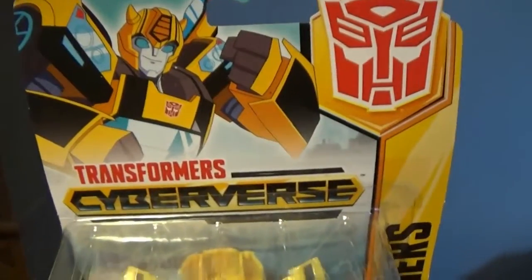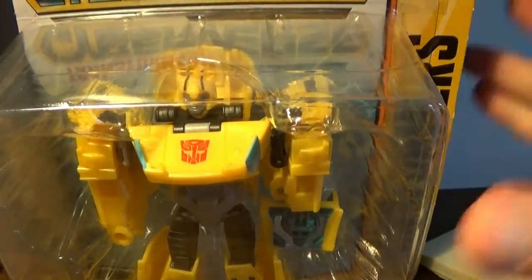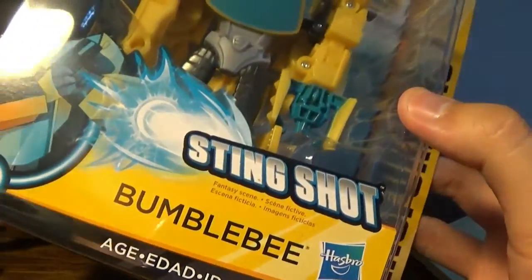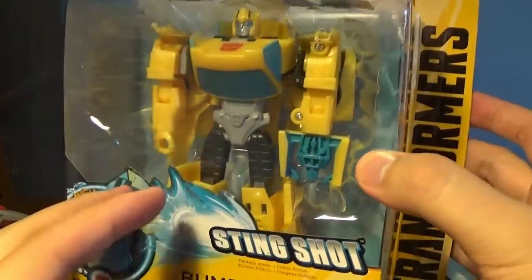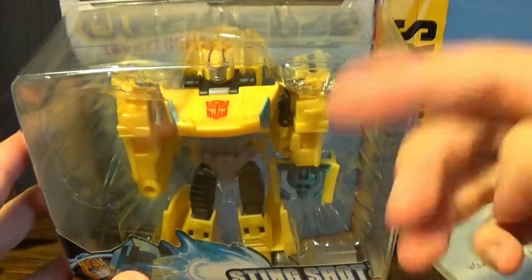As you can see, Bumblebee, which is just an attack one. It's a warrior class, but in the story they call this the attacker class, because when you transform, this thing spins, as well as the one in the previous video, Optimus Prime, where he has a battle axe.